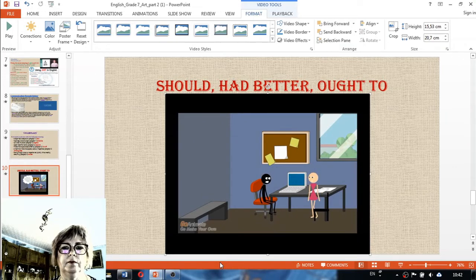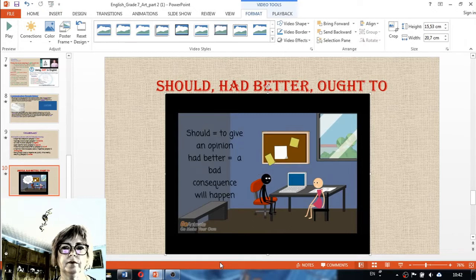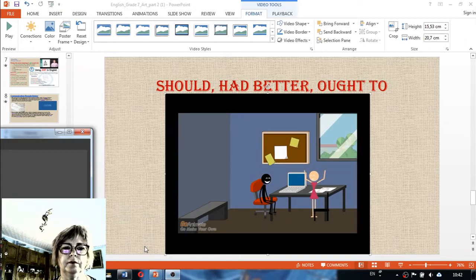So, I use this phrase, had better, when I mean to say an action is best. Is this right? Yes. Another way to think about it is this. When it is recommended or advisable, we use the phrase had better. What is the difference between should and had better? That is a great question. Should is used to give an opinion. Had better is used to show that there will be bad consequences if something is not done. Let me see if I understand. I say, you should see this movie, because it is my opinion. And I say, you had better study for your test, because not studying is bad. Correct? Yes. Dan, you got it.